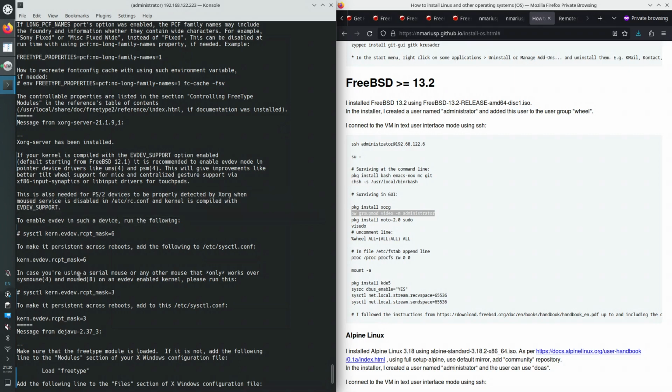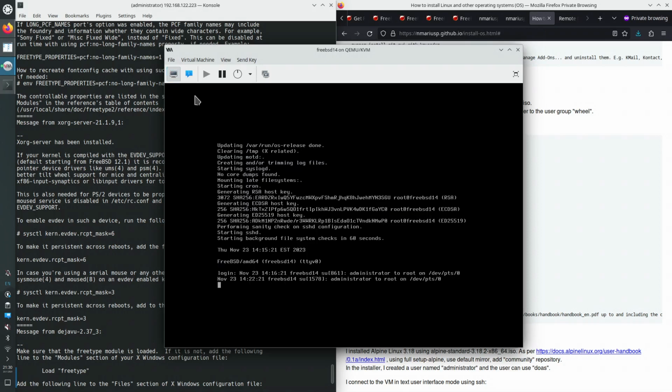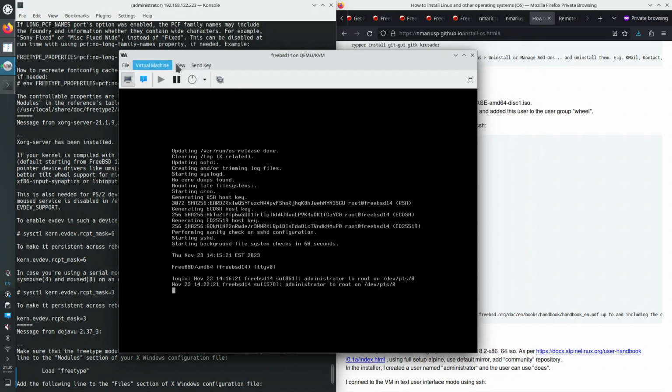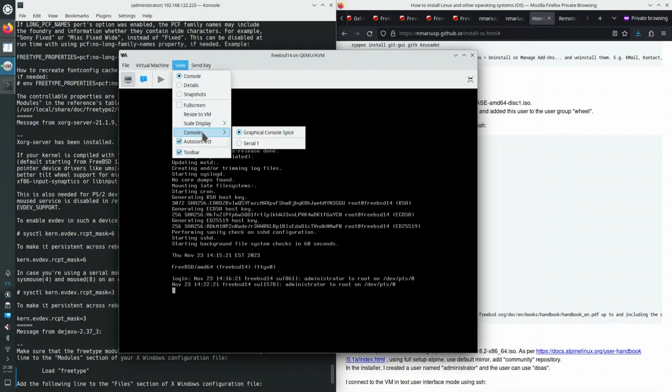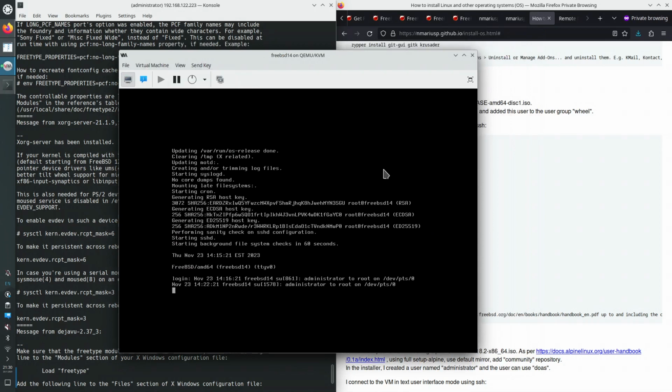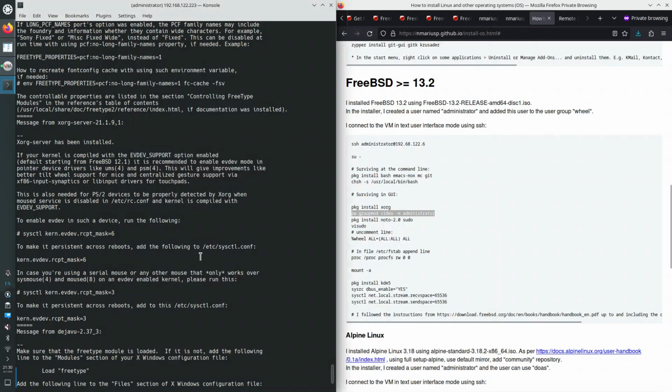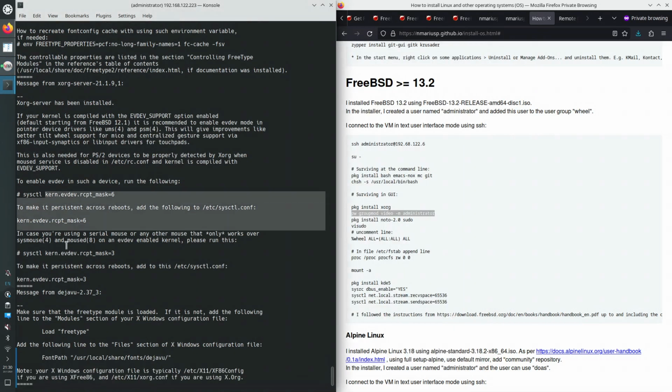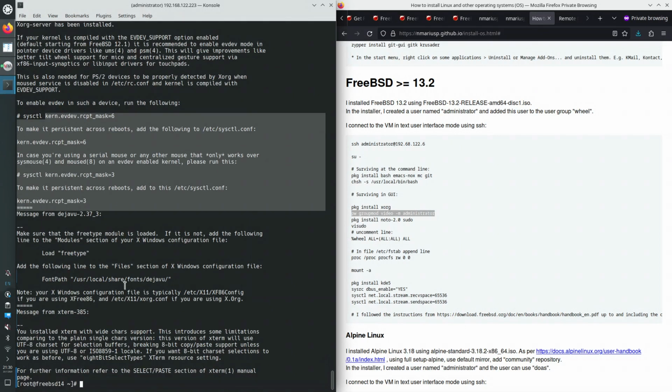PS2 devices. I'm not using any hardware devices. I'm not using the virtual machine at all. I'm just connecting to it via SSH and via the RDP server. That's it. I'm not doing anything in here, in the virtual machine manager, virtual machine graphical console. So hopefully I do not need to do any of these. So this sounds okay.